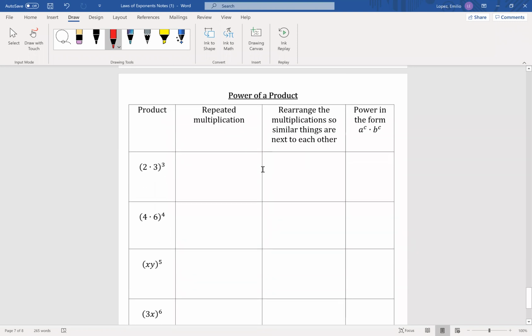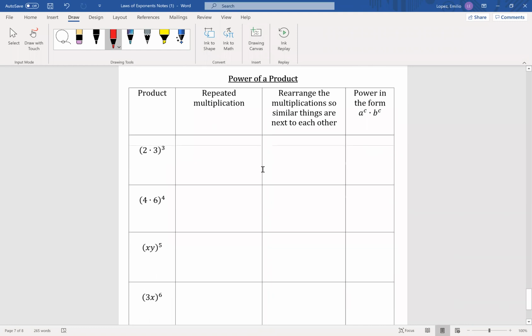Let's do this section here where it's called power of a product. When you have something like this, notice you have the product inside the parentheses. It's very similar to power to a power. What you're going to do here is the 2 is to the 1st power, the 3 is to the 1st power. So you're going to multiply the 3 on the outside to every power on the inside. So that means that your answer would be 2 to the 3rd power times 3 to the 3rd power. That's how you do that.